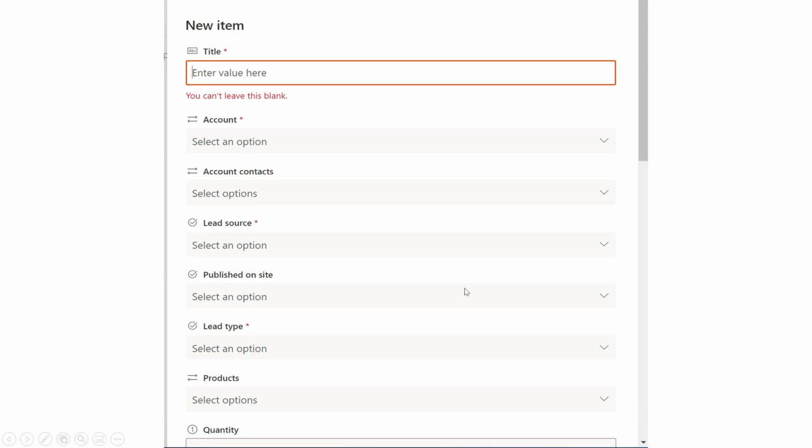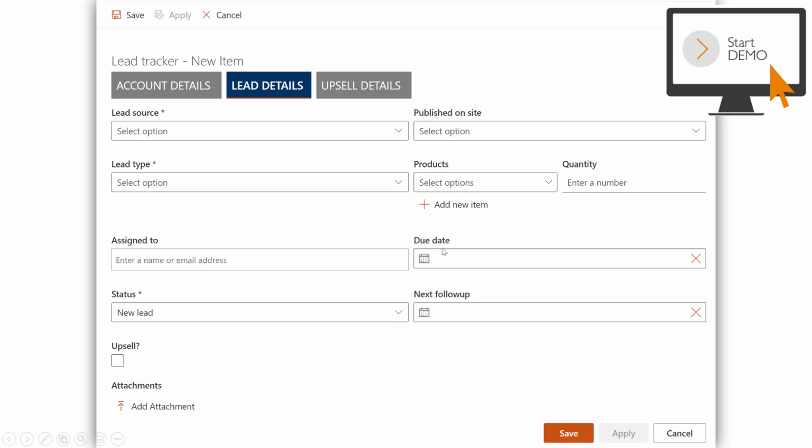So I'll start with the regular form, and I would like to have something like this, a multi-tab form and also a multi-column form where I decide exactly where my fields appear and their size and so on. And I will also want to have some tabs appear dynamically depending on user actions in the form. And finally, I would like to change the styles as well. So let's get started.